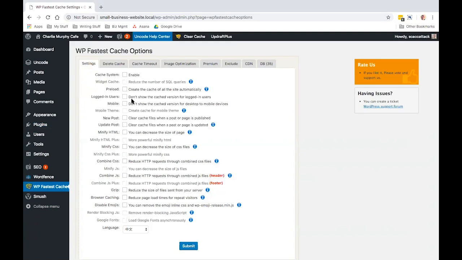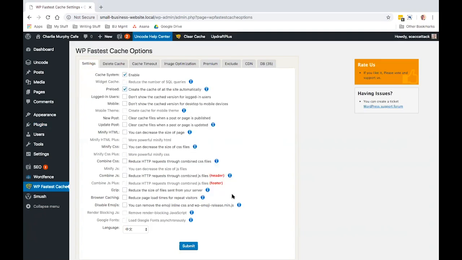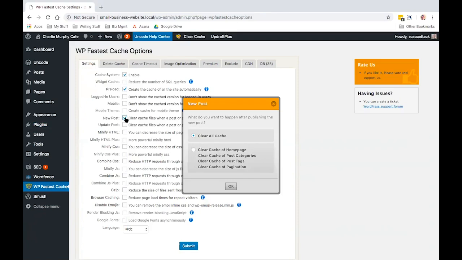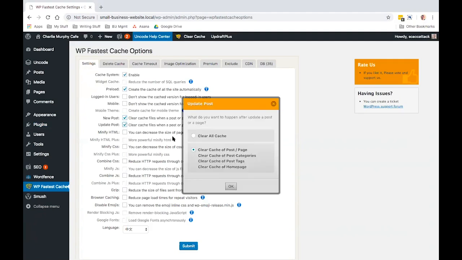So in terms of what you activate here, you do want to enable caching, and then just go through. You don't have to select any of these. It's just going to give you some options. Don't worry about these two. You can leave the cached version for anyone in WordPress. So when a page or post is published, meaning new content is added to your website, you do want to clear the cache. That means your server will have to package up the files the next time someone visits your website, but that's good. That's so that they can see this new content. So make sure you enable this.